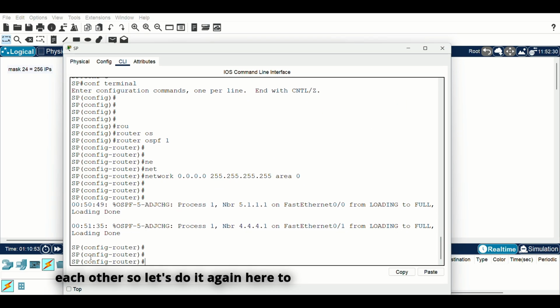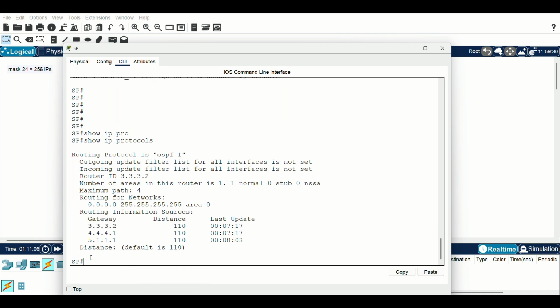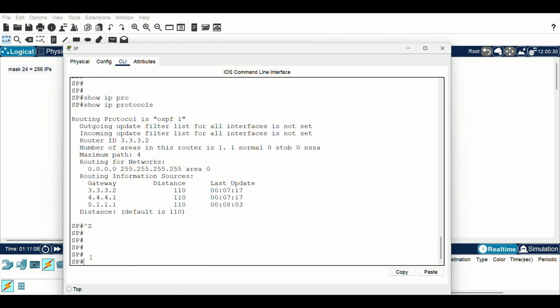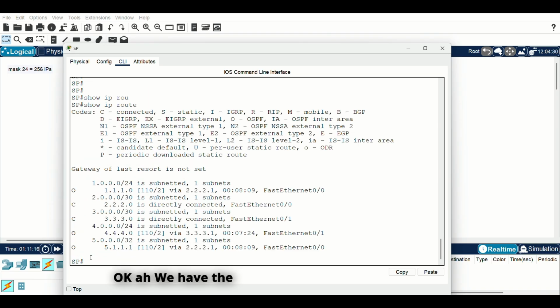So let's do it again here to see what the service provider router sees. We can say show IP protocol, I'm sorry, show IP route. Okay, we have the same here as OSPF.